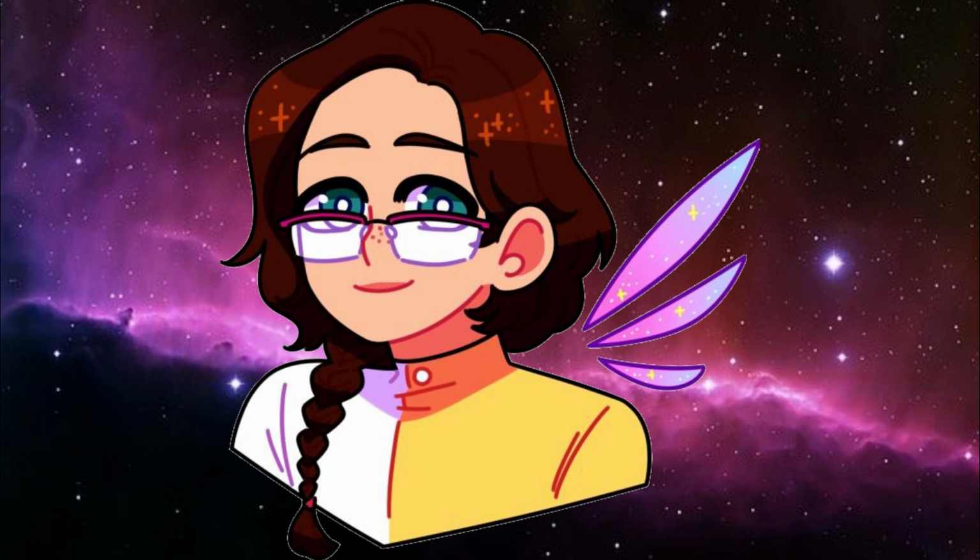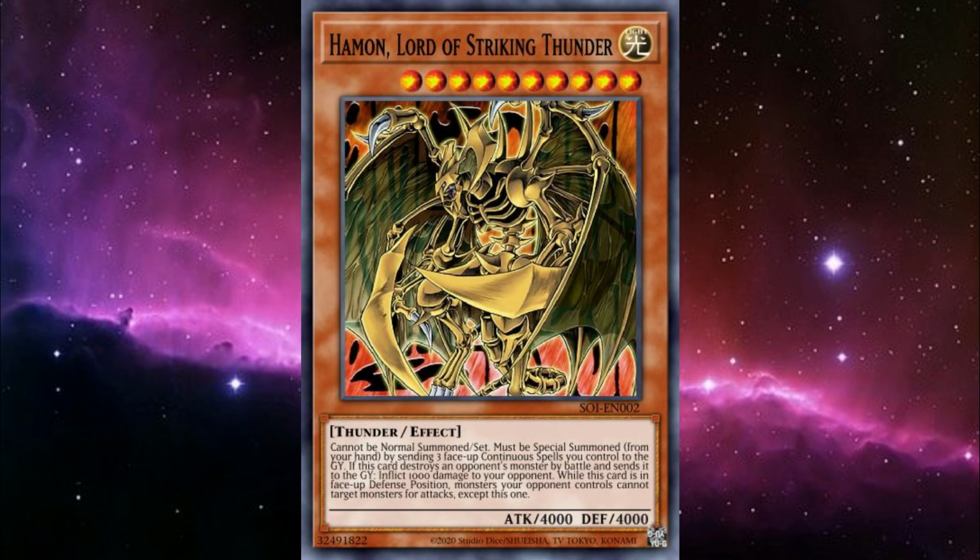But what if I told you about another giant boss monster that was much easier to summon? It has the same attack, a larger effect, and much more relevant effects. And if you've been watching for a while, you've already seen them once before, so put your hands together for Haman, Lord of Striking Thunder.